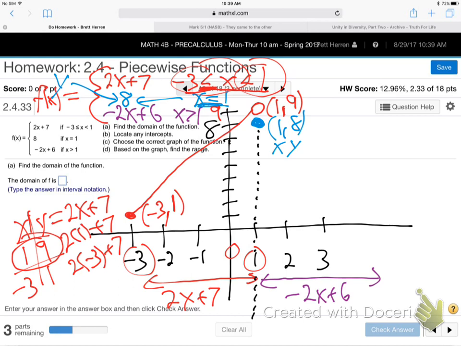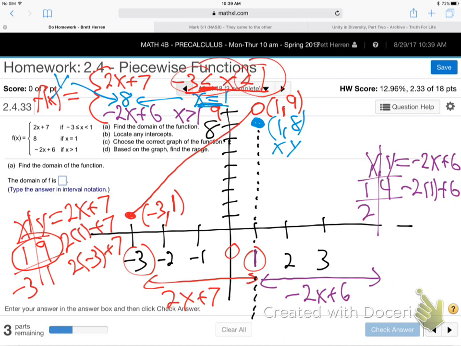Good. And now the part on the right. The purple graph, I'll make a little XY chart over here. I'm just going to plug in the wall, which is 1, and 1 more, 2. I'll just do 1 and 2, because he goes forever to the right. Plug it into what function? Negative 2x plus 6. Whoops, I need a little more room, don't I? So negative 2x plus 6, plug in 1 and 2. Negative 2 times 1 plus 6 was what? 4. And negative 2 times 2 plus 6, 6 minus 4, 2. So over 1 up 4, open dot.